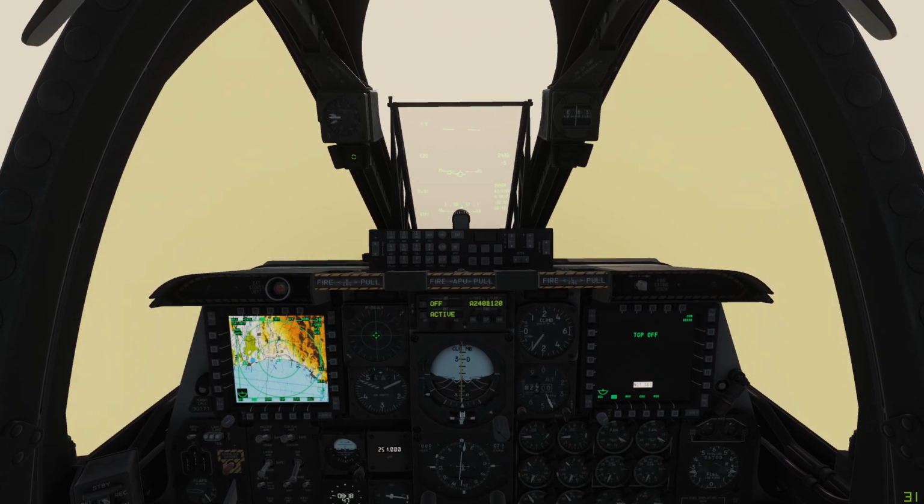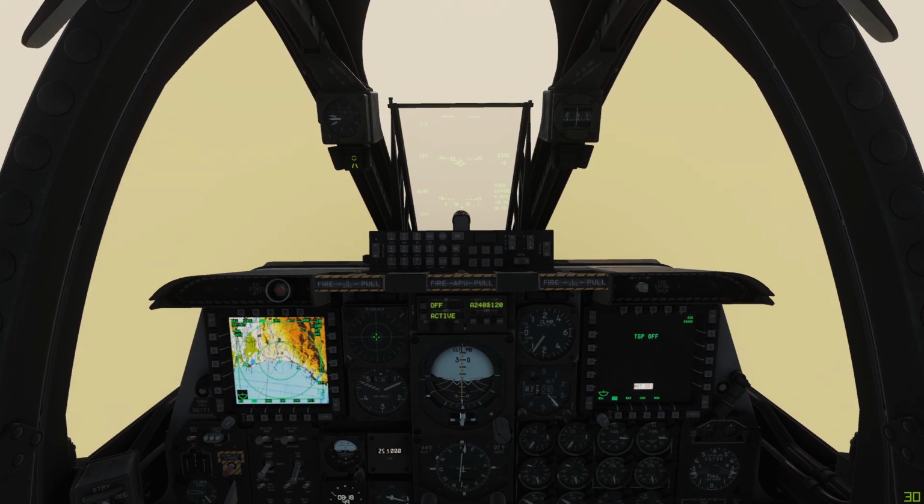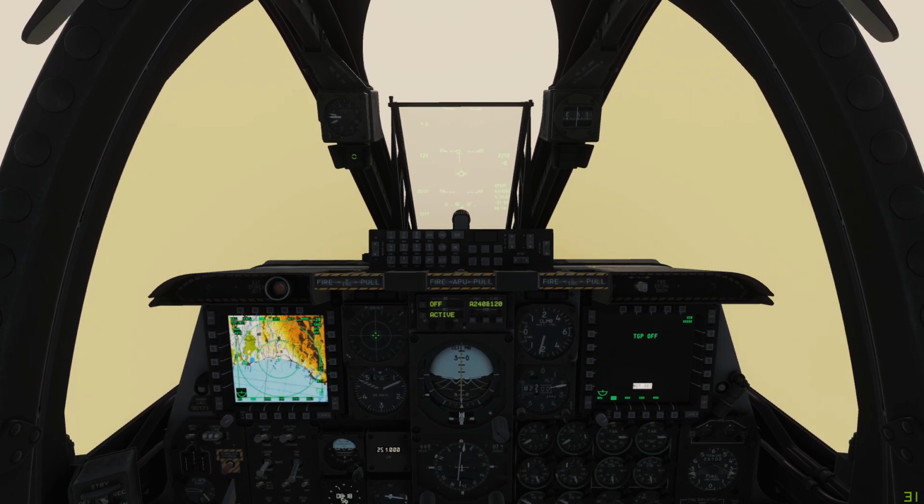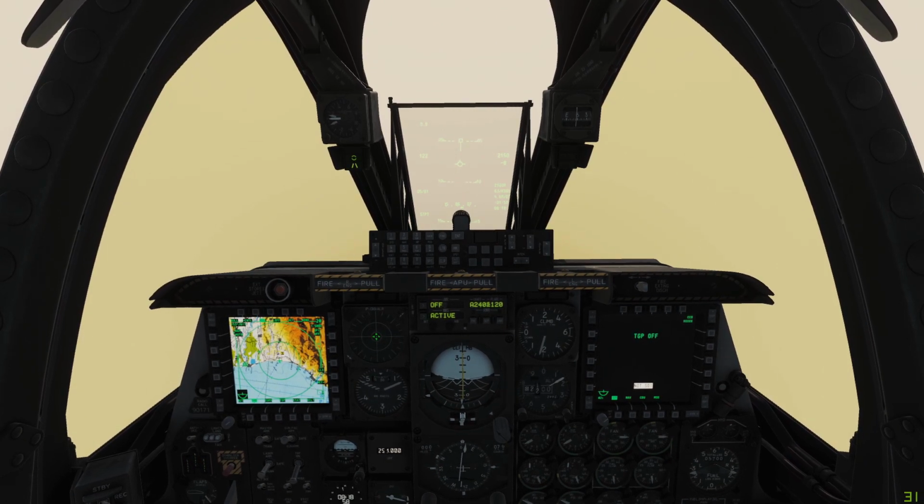Miles out, 2,000 feet, we're a bit high. We're going to drop a fair amount of altitude now. We're over ocean, just coming over land now. Let's just get down there.